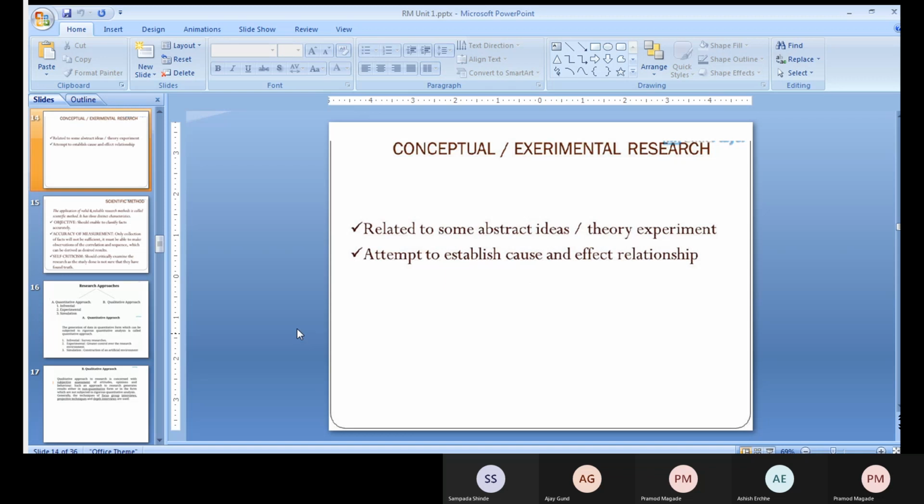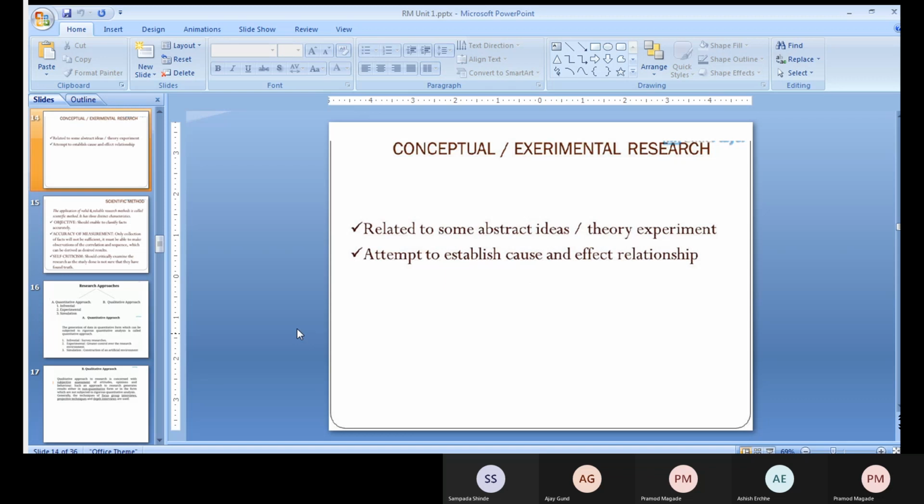Okay. Now, conceptual research. The next thing is conceptual, or we can say experimental research. Of course, the two things are slightly different. I don't know why they are putting 'or' in that, but I'll tell you, conceptual research means the conceptual idea. Conceptual patents are also there. So I'm thinking that I will have to use a solar tracking system on an aeroplane. That is a concept, not at all working. We don't know because experimentation has not been done yet. Understood? So that is a concept. Concept means an idea that we need to fulfill. So that we call conceptual research.